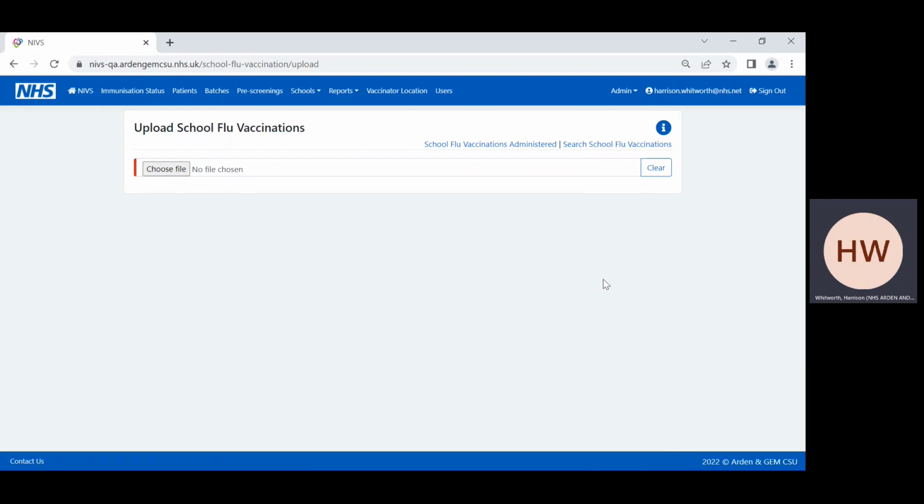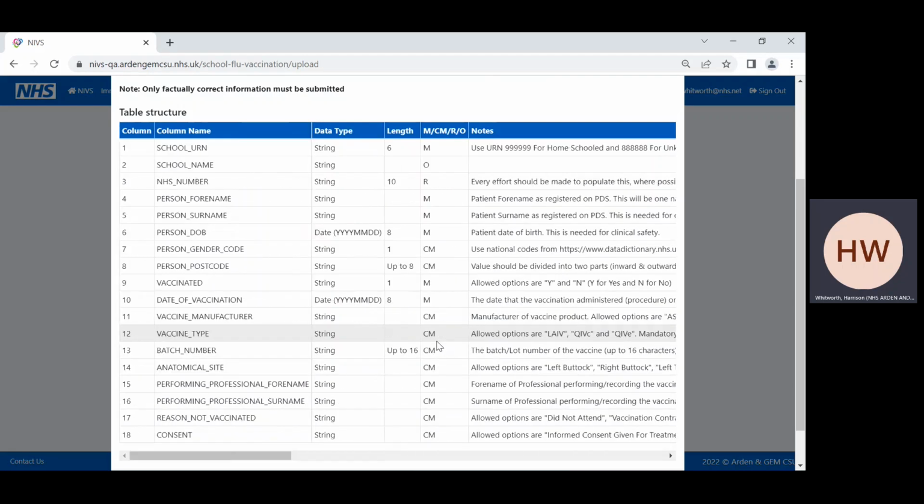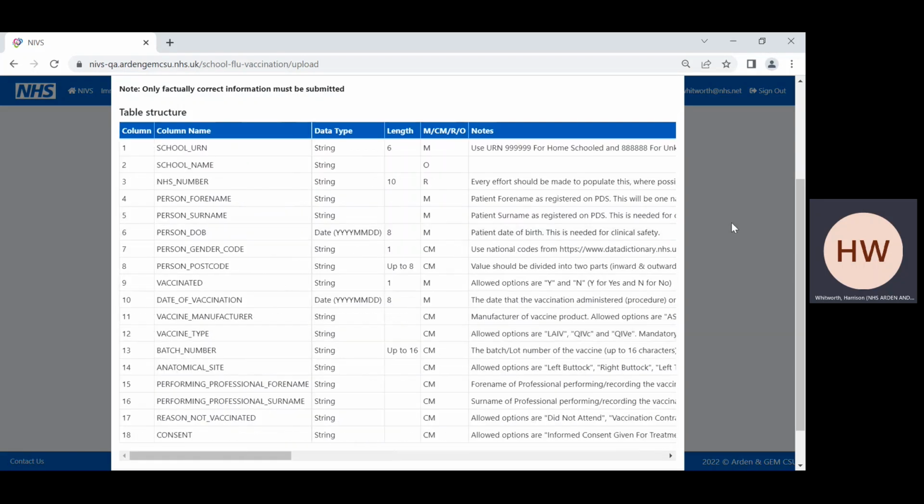You will then get a save option. Once you click that, you will again hopefully see the green pop-up to say this has been saved successfully, and then it will have been uploaded to the system. This I button here provides a specification which will allow you to troubleshoot in case of an error.